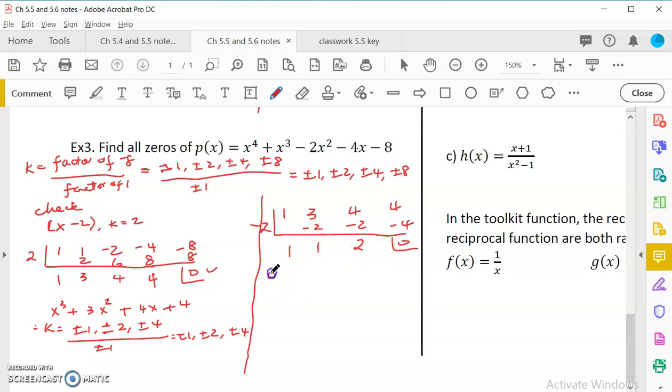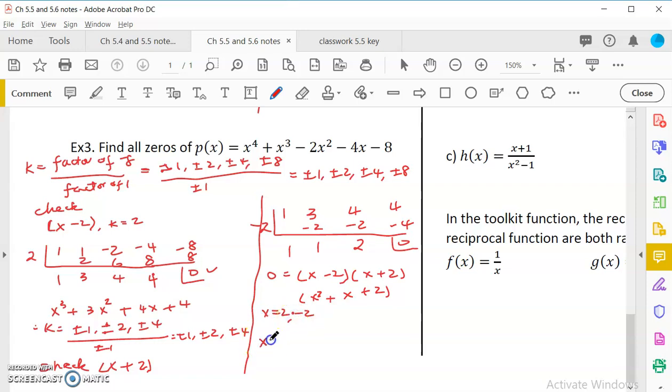So I can write my equation now as 0 equal to x minus 2 that I got, right? Oh, I should here say check x plus 2. So I have an x plus 2, and then the other one is x squared plus x plus 2. Okay, so find all the zeros. This 2 is easy to find. This is not factorable, so I would just say x is equal to 2, -2.